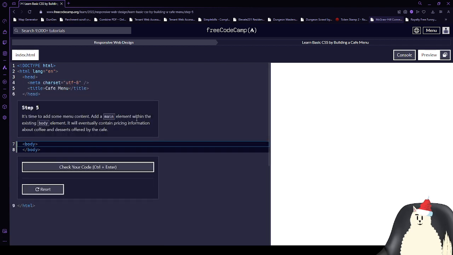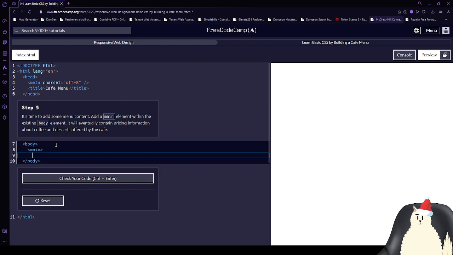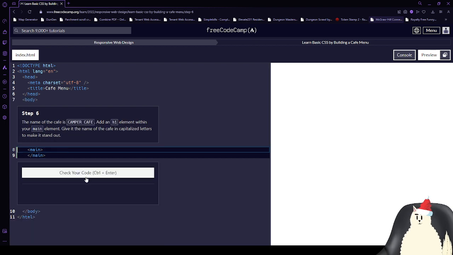Content: add a main element within the existing body element. Go, continuing onwards. Add an H1 element.